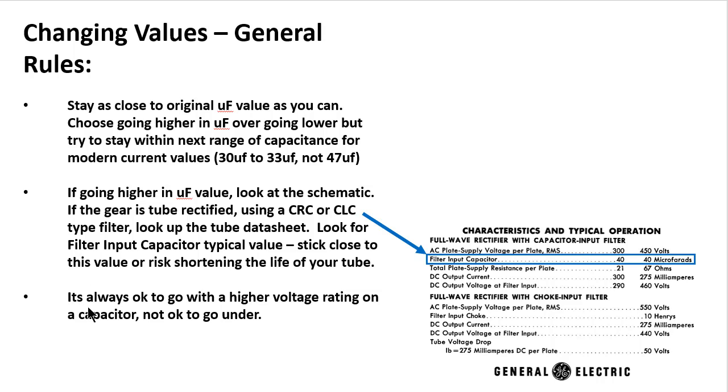And then this next statement, it is always okay to go with a higher voltage rating on a capacitor. Just do not go under. So if you had a capacitor that's rated at 10 microfarad at 300 volts, it's okay to replace that with a 10 microfarad at 400 volts, 10 microfarad at 500 volts. It just means the capacitor is going to run cooler over time and have more tolerance to its specs, and you'll be fine.